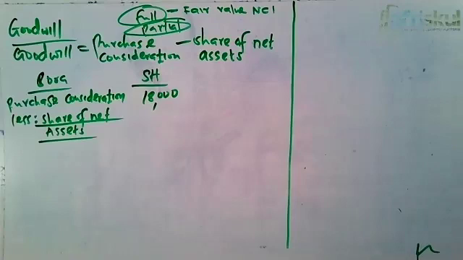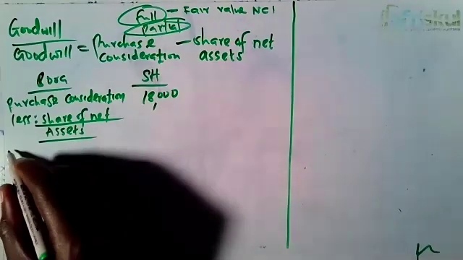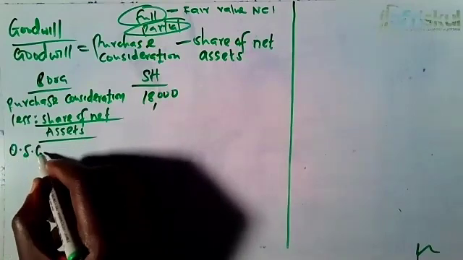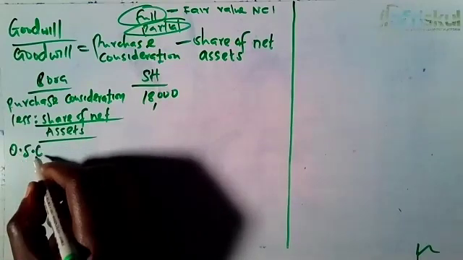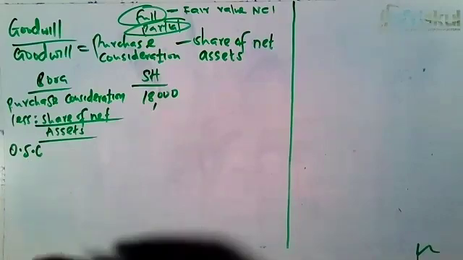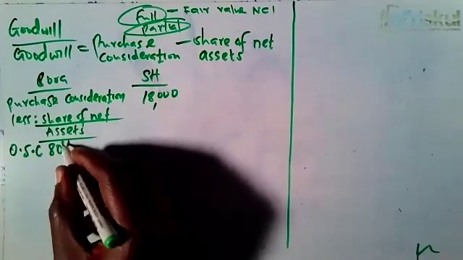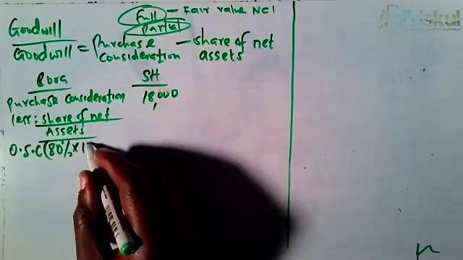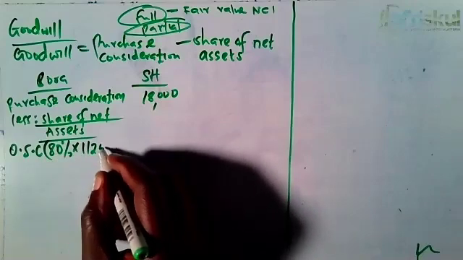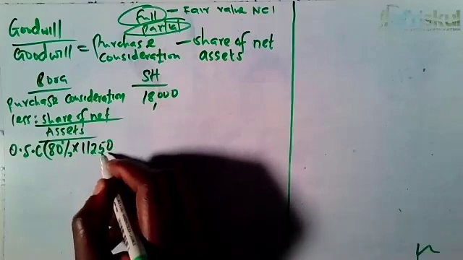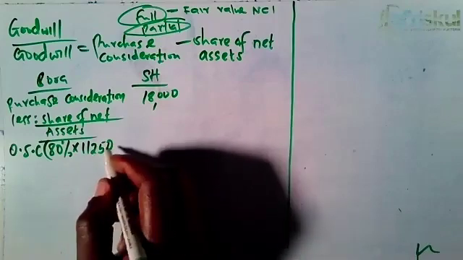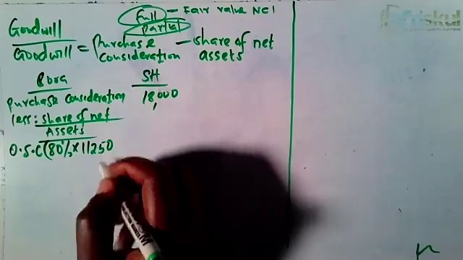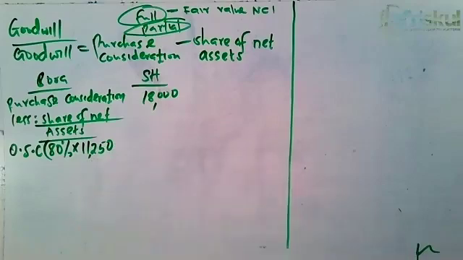That's why they say Jamii acquired 80% of 1125 ordinary share capital. I will use initials, ordinary share capital. So ordinary share capital, 80%. Remember that Bora was controlled up to 80%. 80% of what? The shares were 1125, and 10 per share, so you take 1125 and multiply with 10. That's why I have 1150.